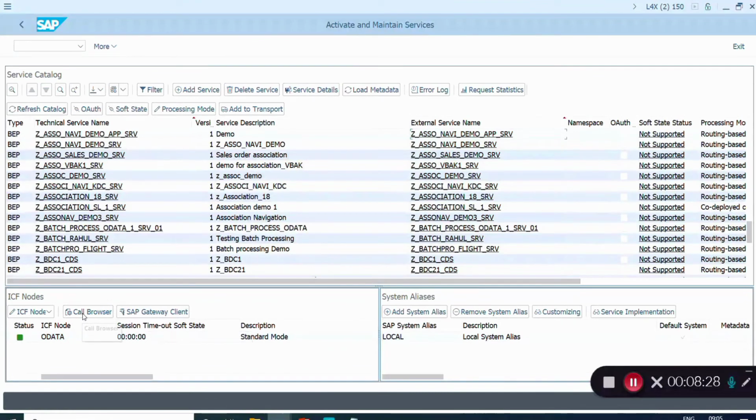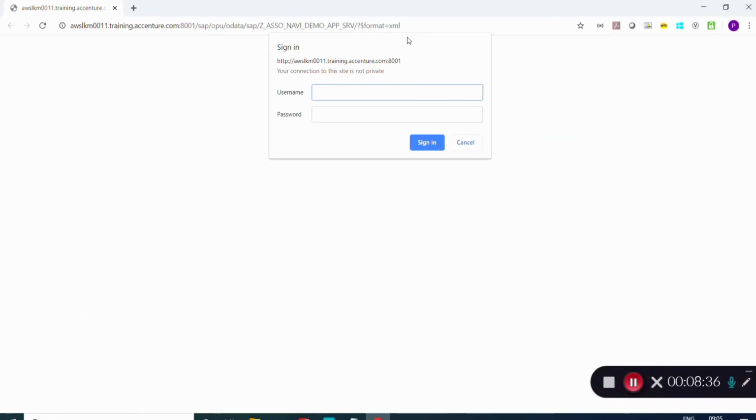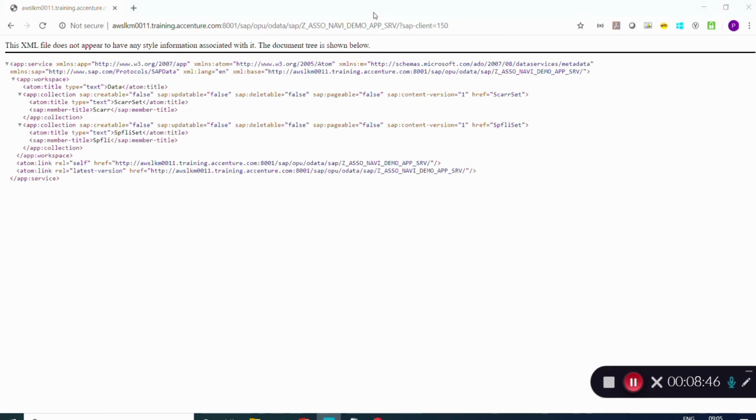Here click on call browser to test the service in the browser. Whenever you are opening the service in the browser, it asks for the login credentials to authenticate the service. Enter your login credentials here. After authenticating the service, it will give you the details of the entity sets.